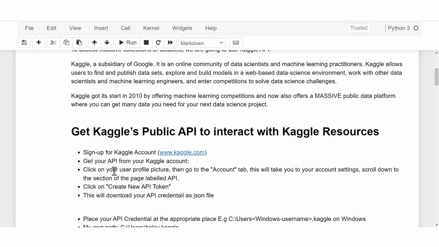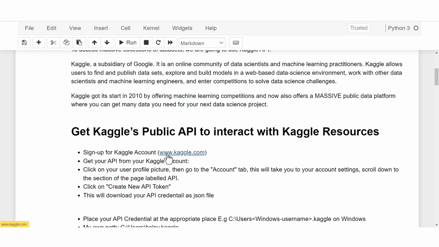You are going to click on your user profile, go to your account tab, and from your account tab you are going to scroll down the page to a section labeled API, and click on create new API token, and this API token will be downloaded for you as a JSON file. I'm going to show you quickly how to get that done.